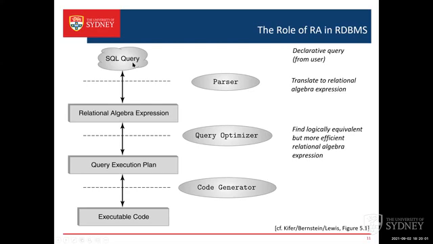Okay, so this is the front end. In the background, the system will always convert the SQL query into a relational algebra expression, and then we'll figure out a plan, then finally execute that one. We'll talk about this part in week 10 and 11, how to create a plan and how to execute. But the part that we are seeing today is SQL query and relational algebra. Relational algebra we will not be able to write and see the output, but SQL query is what we can write. But we still need to understand how we can convert from SQL query to relational algebra or the other way around.